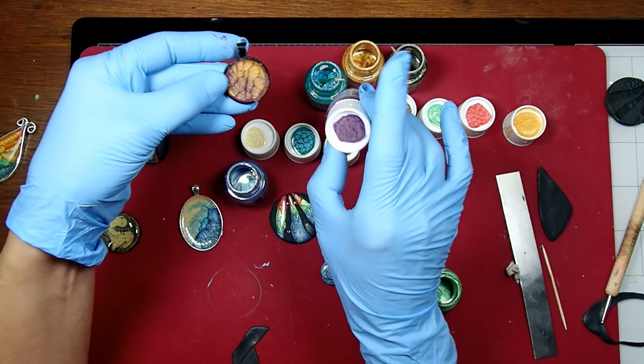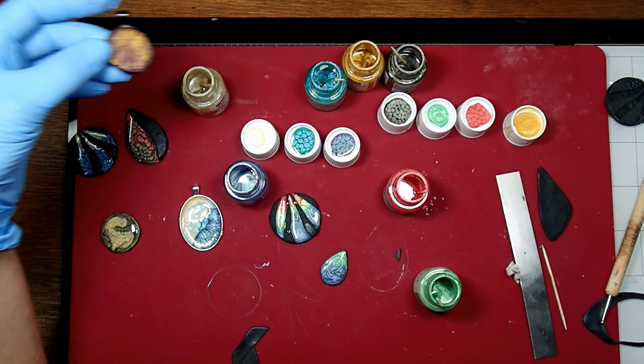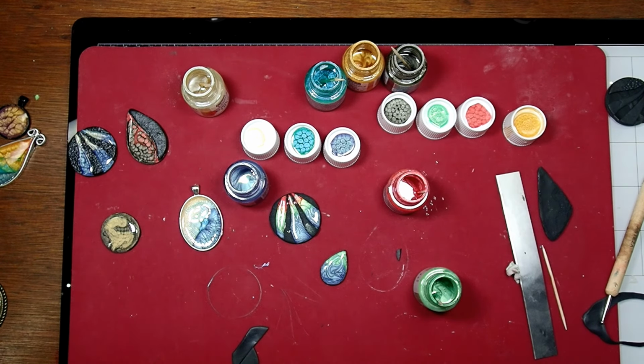and this one here was actually this one and the gold, and this one was that and the red. So you can see all those different options that you can make. It's really, really awesome. Well, that's it for today.